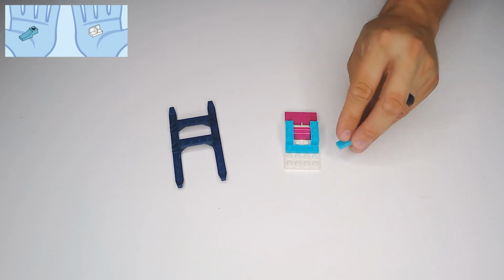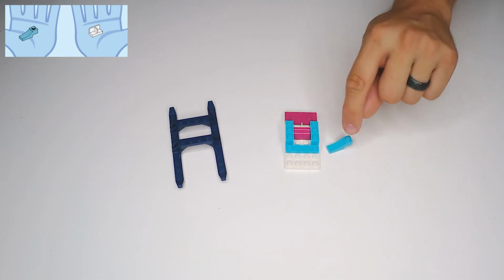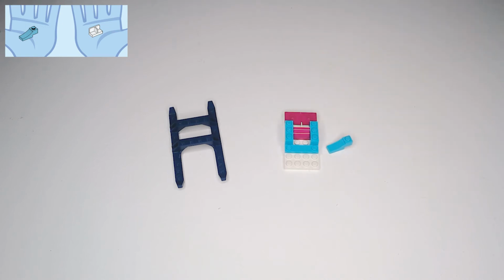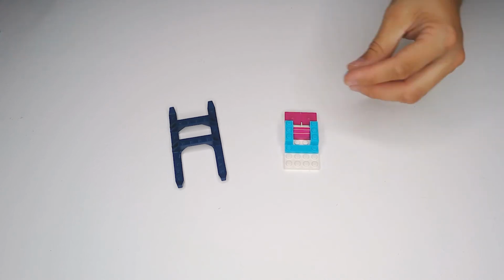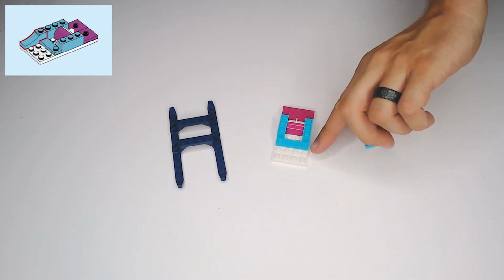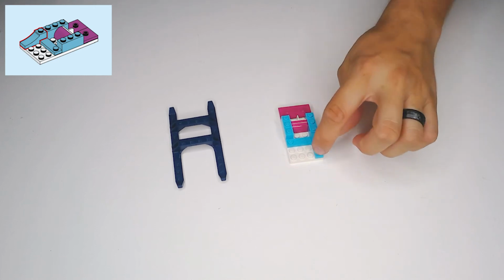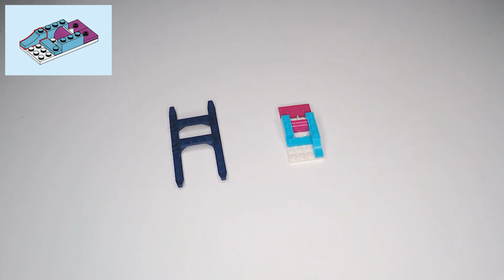And we have these curved pieces in teal. It's like a 1x3. It has a little step out of the bottom, and it has this gentle curving slope like that. That is going to go onto the right hand side, on top of that little stud there on that 1x4 piece, and sloping down off to the end, the corner of that white 4x8 plate.